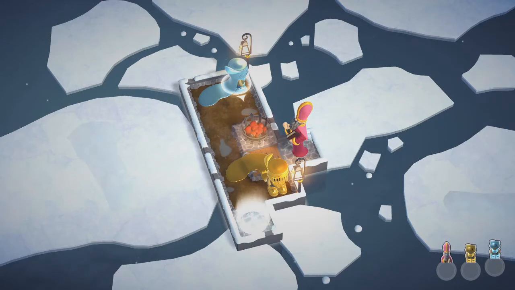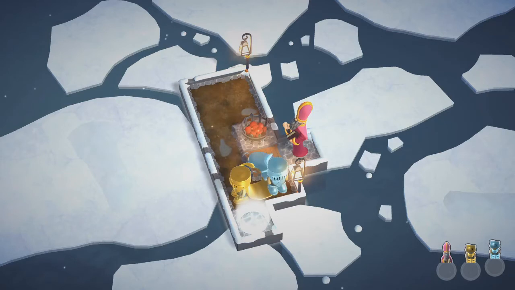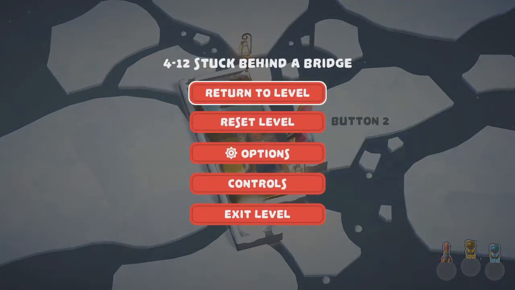Is there a way to get a second cape on the drawbridge at the same time? Well, yes, but not usefully. Now nobody can move. You can't move because someone's on your cape, and you can't move because there's nowhere to go. What was the name of the puzzle? Stuck behind a bridge. Yes. Apropos.